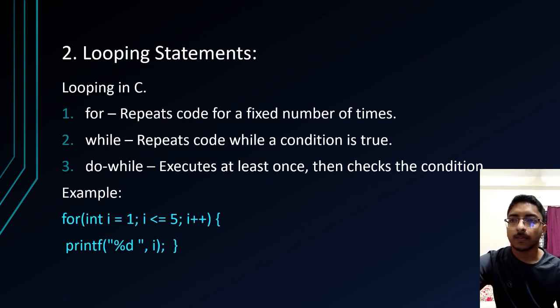For example, here the code will be executed. After it gets executed once, the variable is i, its value will be incremented by 1. So for example, its initial value was 1. After it gets executed, it will turn into 2, and this loop will work 5 times, and the final value will be 5.